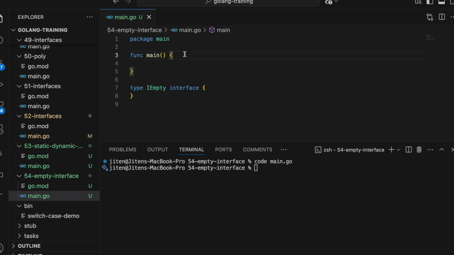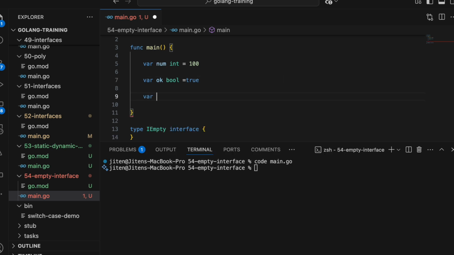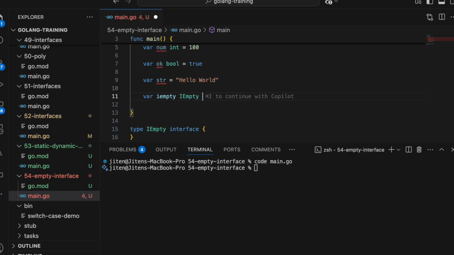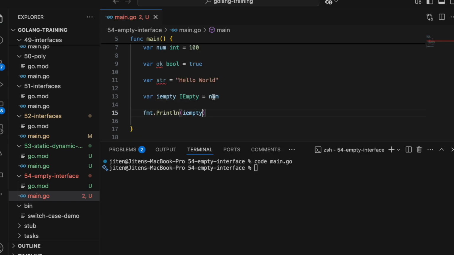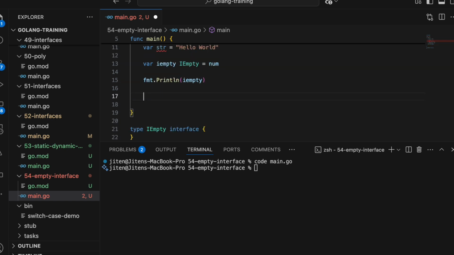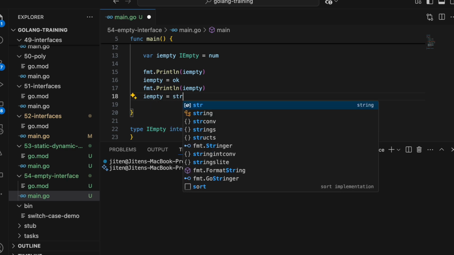The reason is, where num is int, where ok is bool, where str is string, I can give var IMT is IMT equal to num, IMT equal to ok, IMT equal to str.